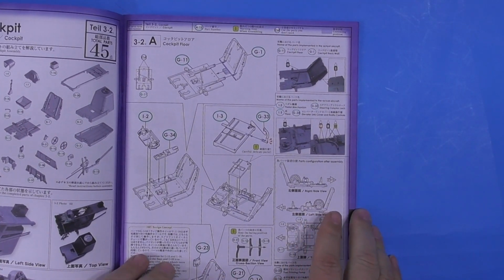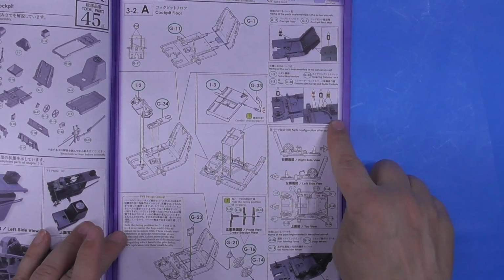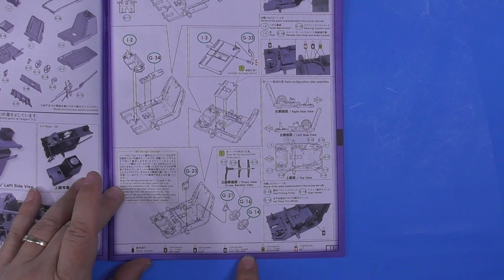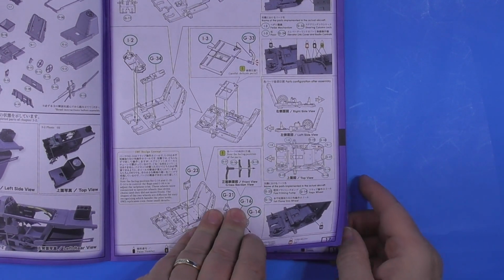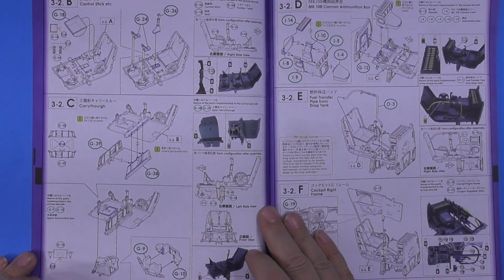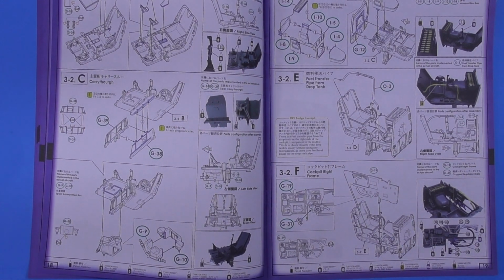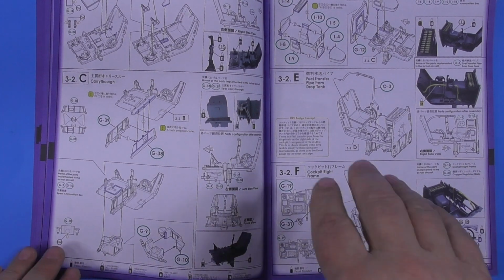And the process, the floor, the bulkhead for the seat, stuff that's going on the floor. Again, it's got your colors down here at the bottom. Gray, black, black, gray, RLM66, yellow, red. How your parts go in. Control stick, your seat tub. I did not see any seat belts, but I wasn't looking for them on the decal sheet, which is right here. And I do not see any seat belts. But those are easy enough to make.